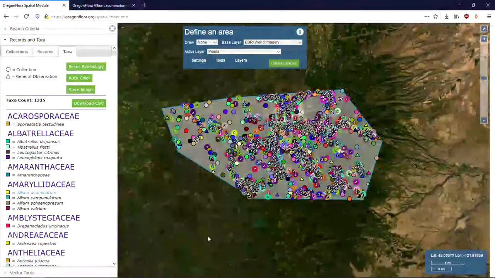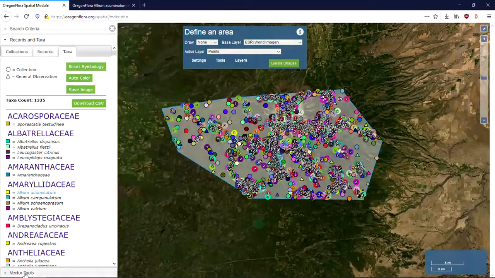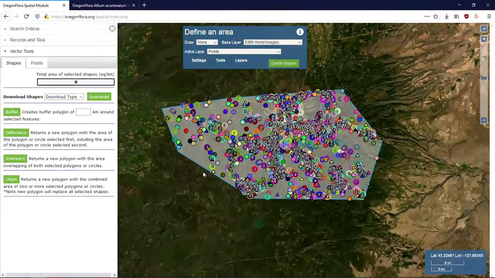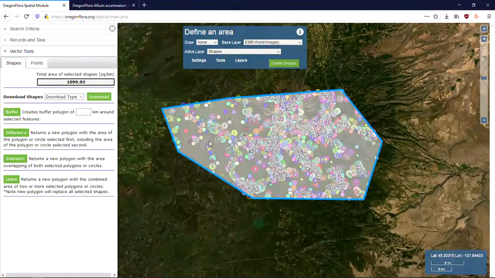Because this is a GIS-based mapping tool, there are also vector tools that can be used. Again, when we want to look at details about the polygon or the shape that you've drawn, we need to select that shape. We have to make that the active layer. So again, going to the Tools box, the blue Tools box, let's select our shape as the active layer and tap or click to highlight and select that. You can then find out details about this area that you've drawn and also download this for use in other purposes.